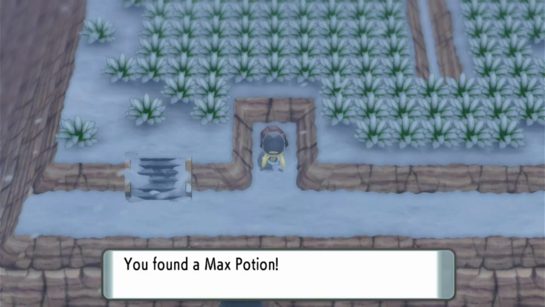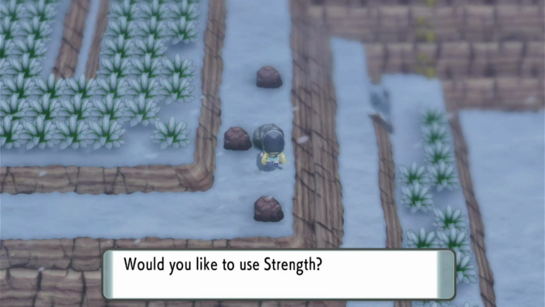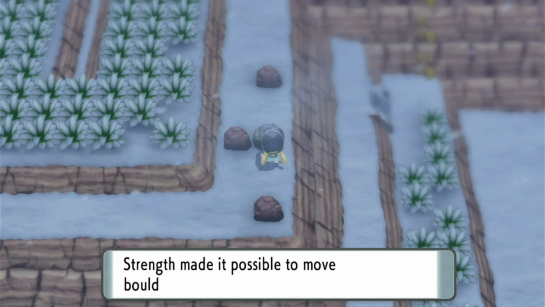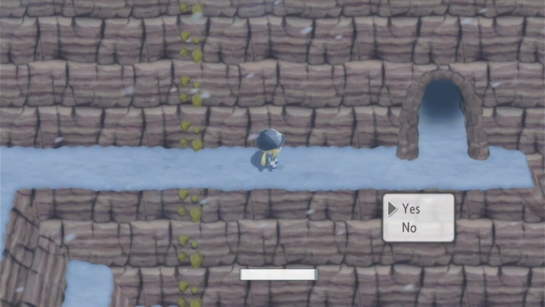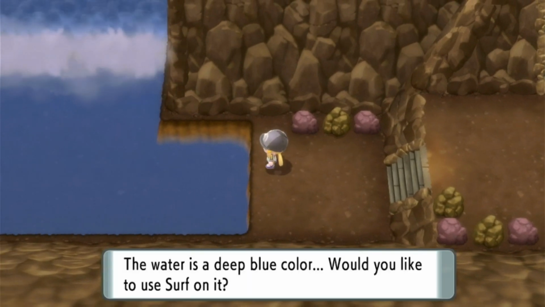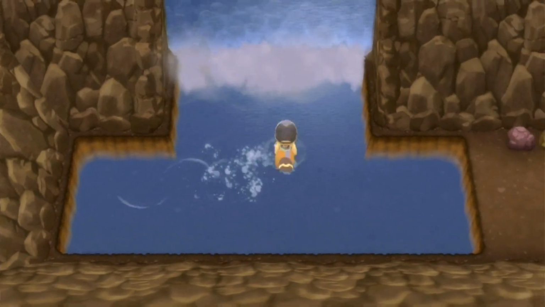Okay. Max Potion. Strength. Okay. There's so many different ways to go. I have no idea where I'm supposed to go. Oh, I just came all the way back. Yeah. Okay, so wait, what's in here? I guess I'll kind of go through them. I don't know. This is a big area. There ain't nothing over here.